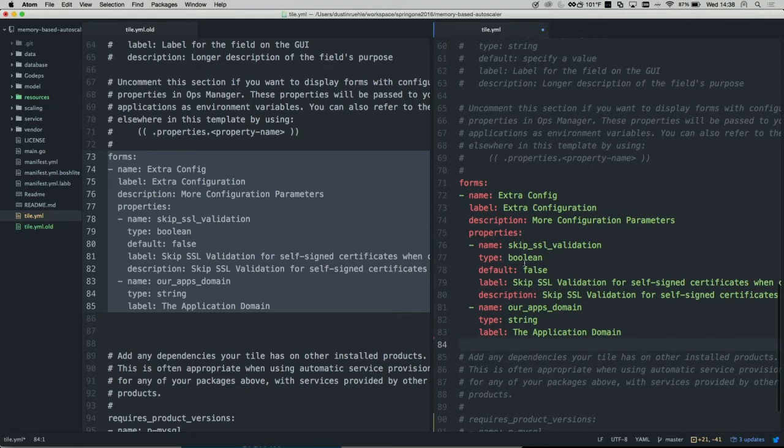And we're going to have a skip SSL validation, and we're also going to add a piece for what is the apps domain, right? This is part of the way you can make it dynamic and parameterize how you want to pass things between the components inside your application. In this case, we're going to say what's the apps domain, so that helps us build the URL to reference the application. And that'll become more clear a little bit later in the demonstration. Okay, everybody following so far?